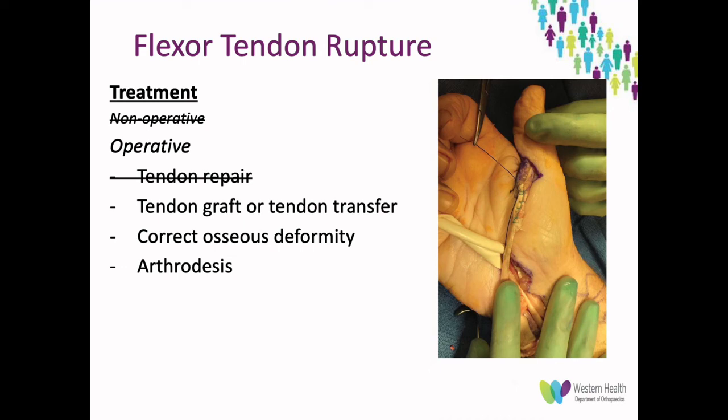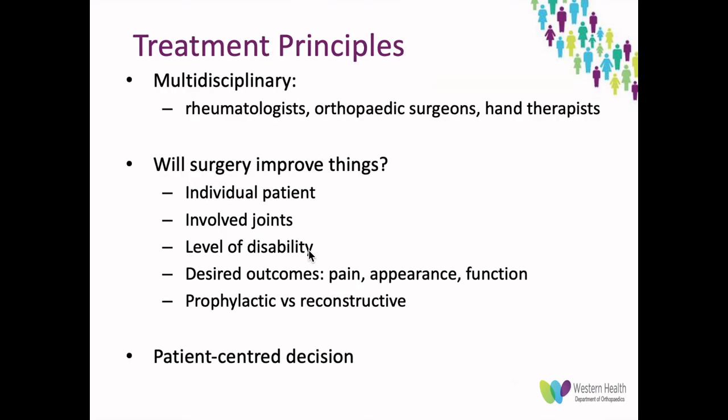If both flexor tendons, superficial and deep, are ruptured, recovery of flexion is less likely, outcomes quite poor. You can use grafting, you can use the FDS tendon as a graft, as well as palmaris longus, and this can be done in delayed fashion as well after insertion of silicone rods to preserve the pulleys. And FPL rupture can be treated with tendon transfer of brachioradialis or FDS. And any bony deformities must be corrected to prevent recurrence. IP joint fusion can also be used when it's a proximal rupture, as mentioned, or if both tendons are ruptured.